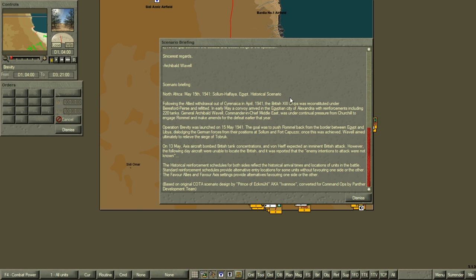Okay, historical reinforcement schedules for both sides reflect the historical arrival times and locations of units in the battle. The standard reinforcement schedules provide alternative entry locations for some units without favoring one side or the other. The favor Axis and favor Allies settings provide alternative favoring for one side or the other. Okay, so we've got our orders.